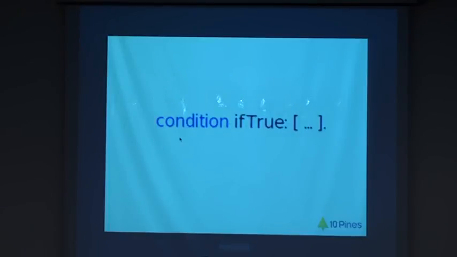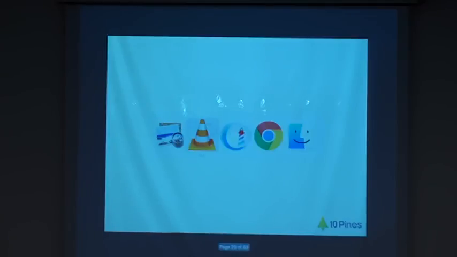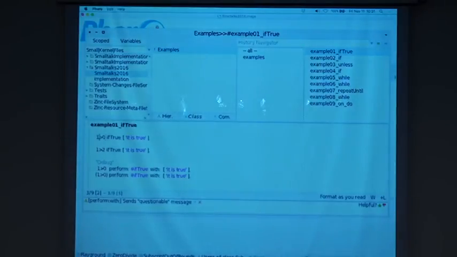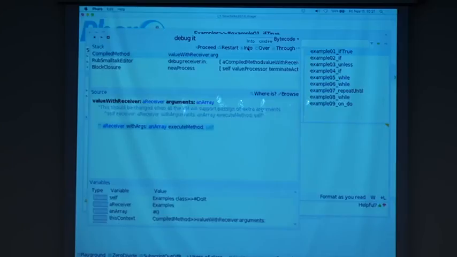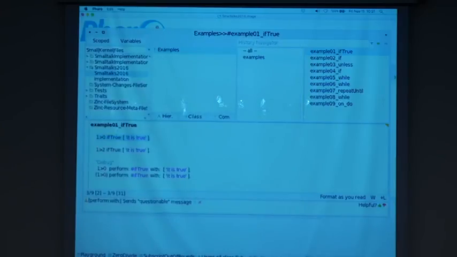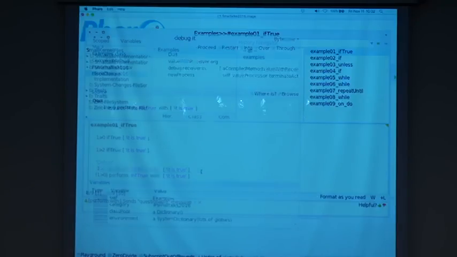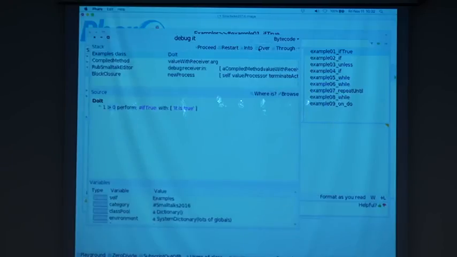So that's what Smalltalk does. That's the idea of the if, and we can see it here. Yes, we have a condition. If true, evaluates that. But as we all know, if we try to debug this and we want to get into the implementation of ifTrue, it won't work, because this is really an illusion. It's not actually sending the message ifTrue, it's inlined by the compiler. But just to show that it's really implemented, I will send the message ifTrue, and then we can see how it is implemented.